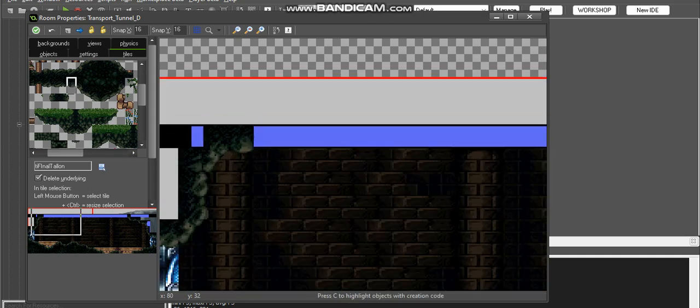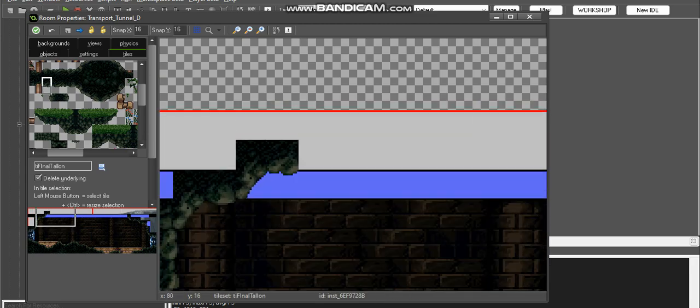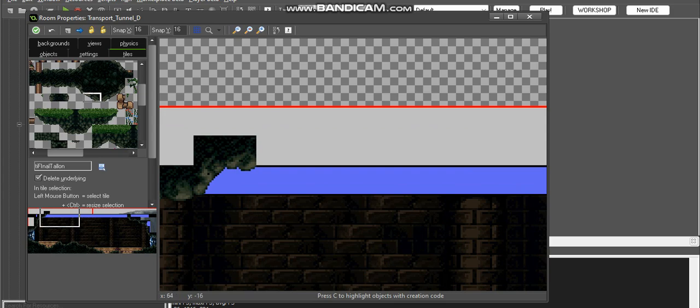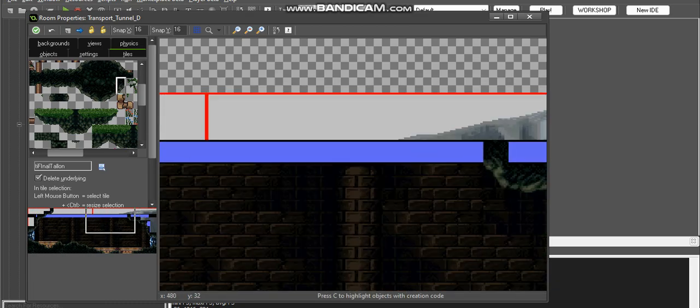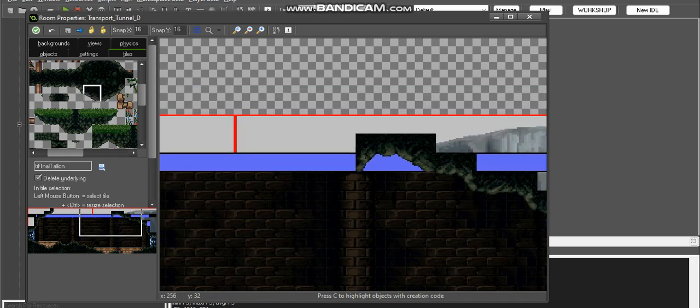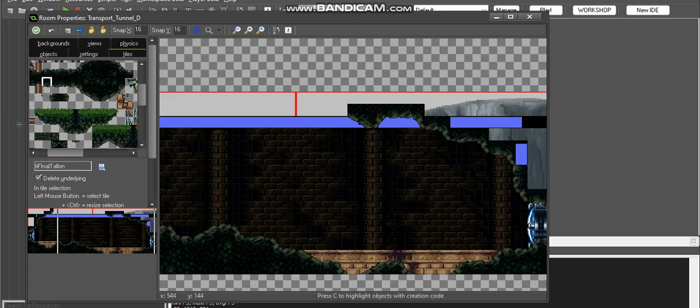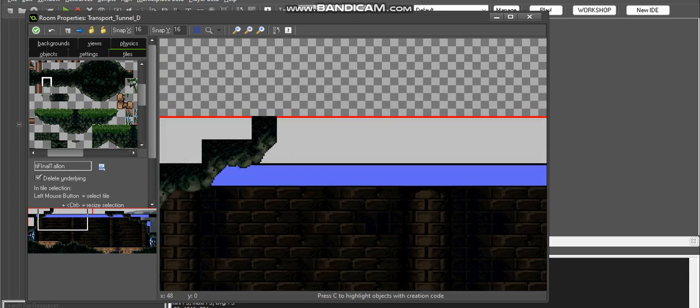Just going to go back to laying a few tiles up here. Trying to give it some variation to the room so it doesn't look so all one-directional.